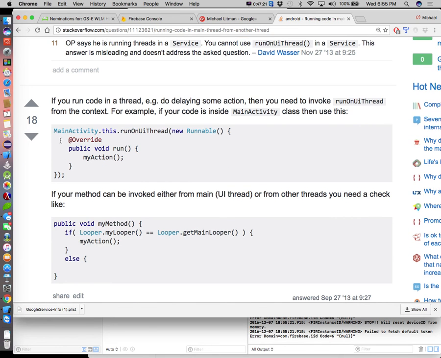Yeah, I guess you'd have to do this. This would do it.